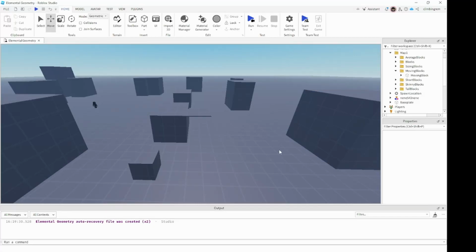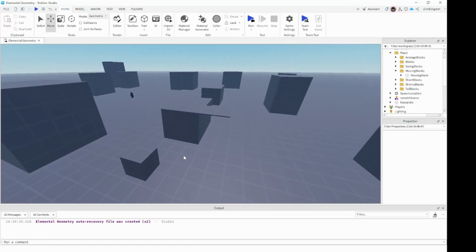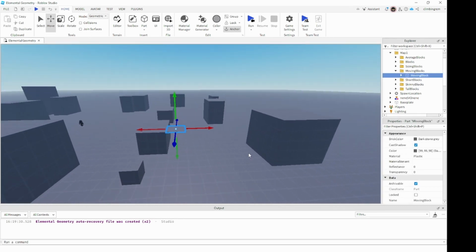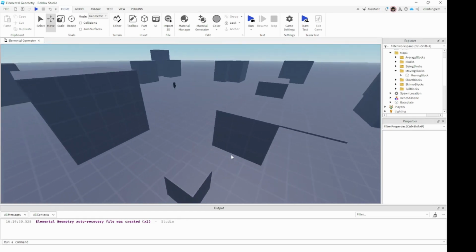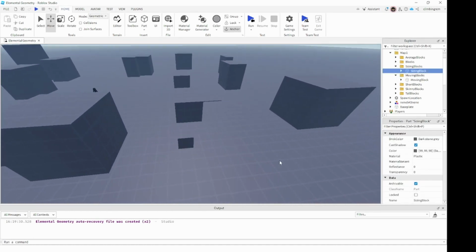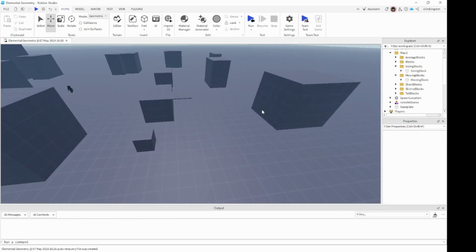Hey guys, here we're back in Roblox Studio, and in today's video I'm going to be teaching you guys how to tween parts to size up and to size down, and also to move side to side. So as you can see right here, we have two parts. This part right here moves side to side, and this part right here can size up and down. Now I'm just going to show you guys it so you can see it.